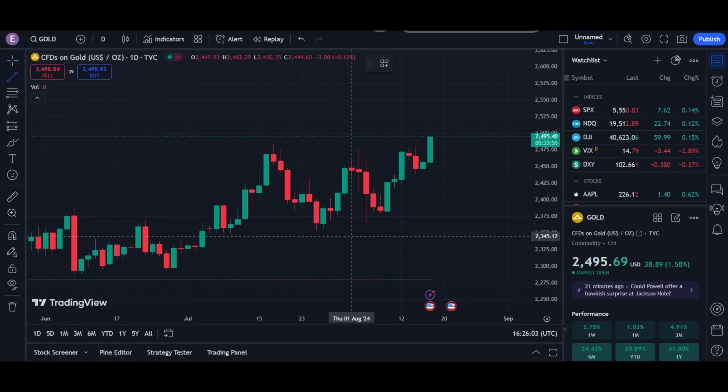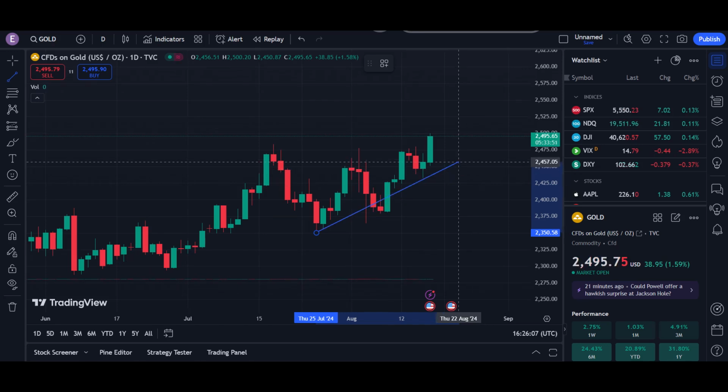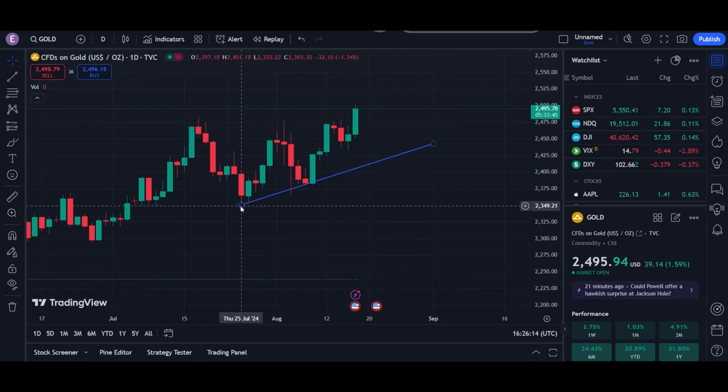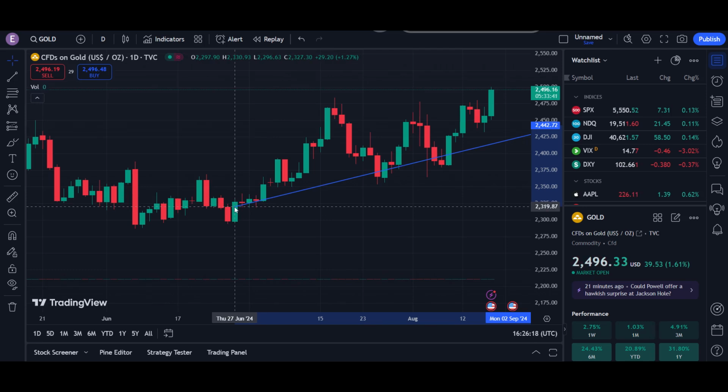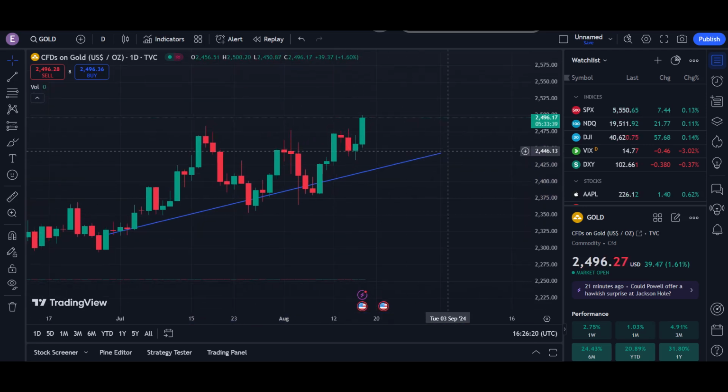So some people use trend lines like this to put along, see where the support and resistance is. I personally don't use trend lines. I think there's better ways to analyze price.